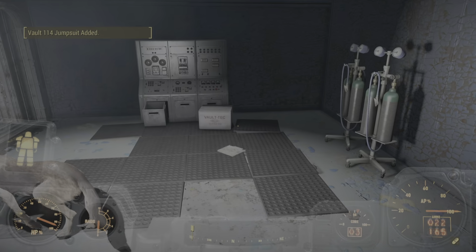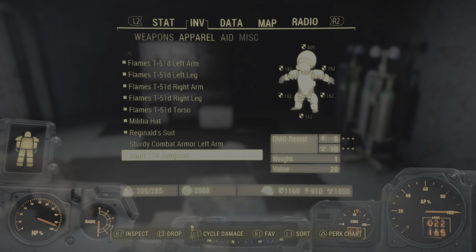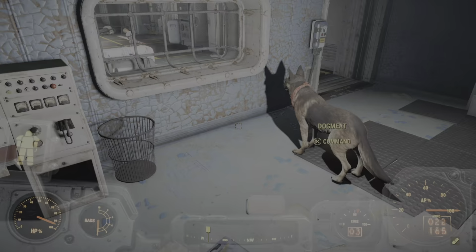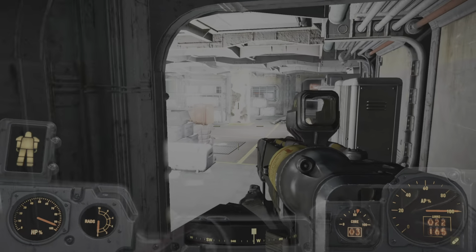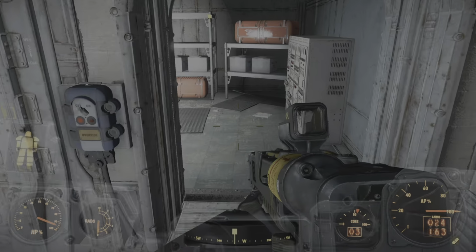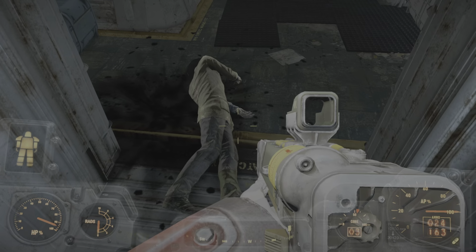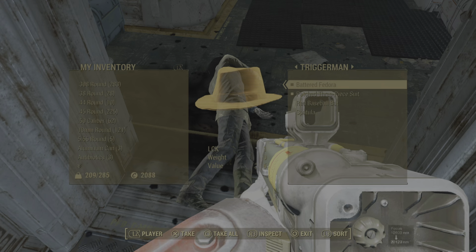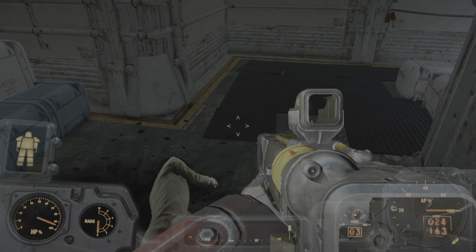You can even get a jumpsuit from Vault 114. I forgot that was there. I mean, all the vault suits are similar, but it's kind of cool, if you want your own little memorabilia of being down here. Yeah, he's got a red bat. Red bat's pretty standard.